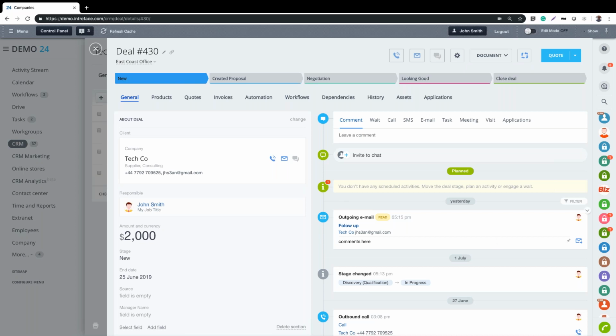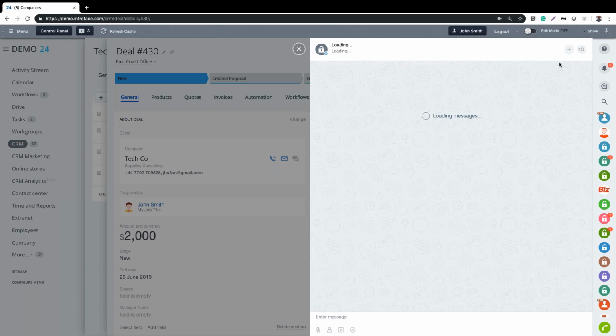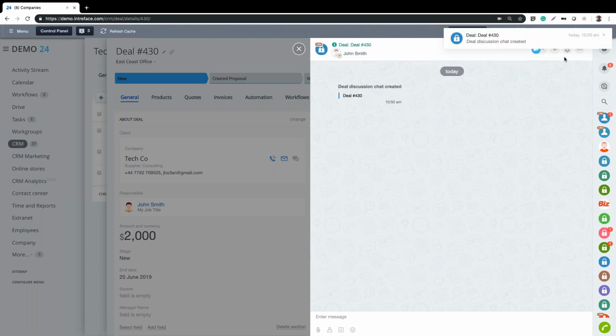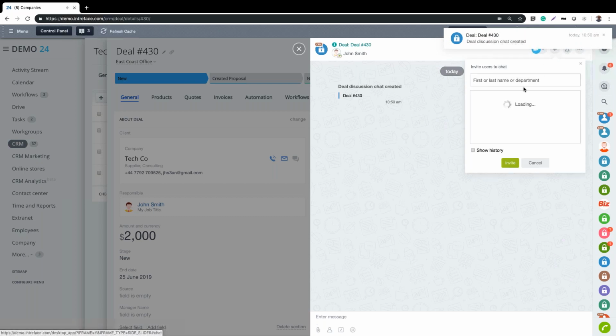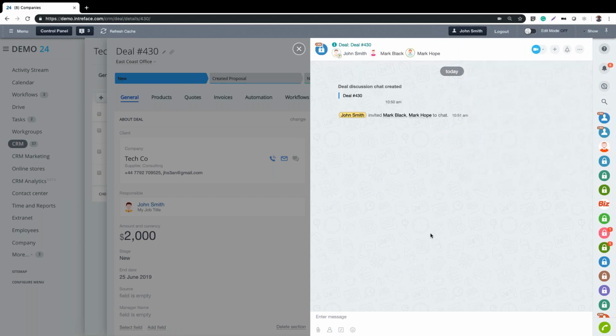We generate a deal, and from a deal we can add activity into a deal as well, just like we can on a contact. So I can book in a call against a deal, send an email. I can make notes in here. Quite a good feature of deals is that if I want to have a quick instant message conversation with other people that might be able to have some input on this deal.